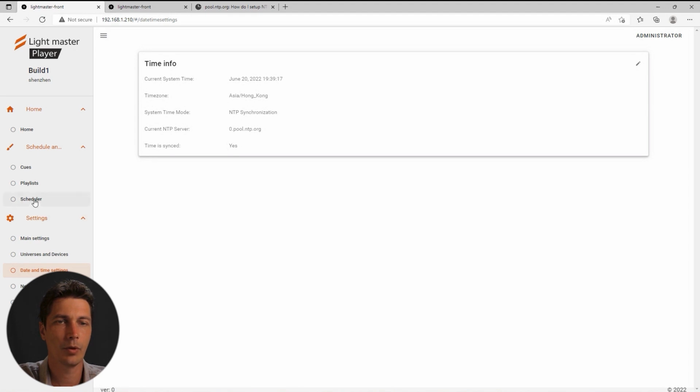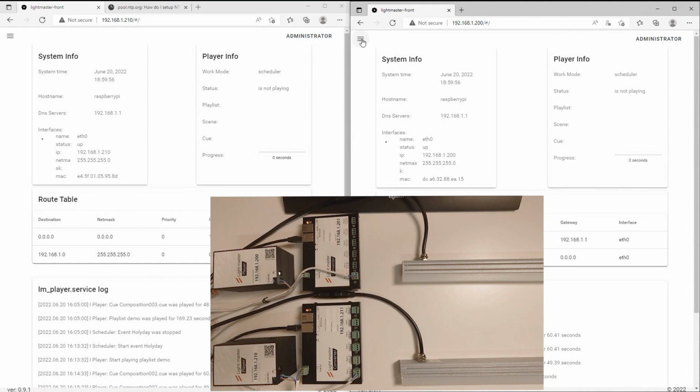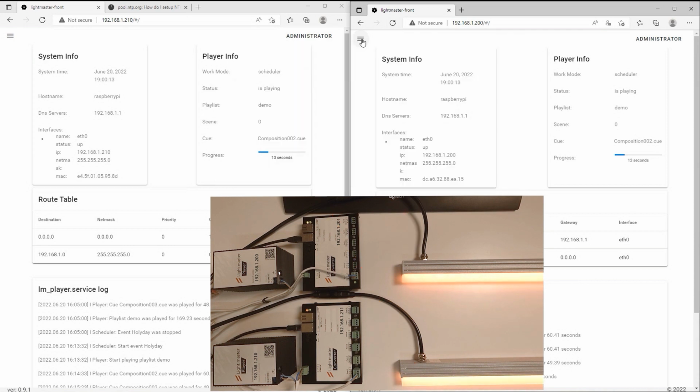Take a look at the calendar and see how the scenario will work in action. Observe the events and analyze the process. Animation started. Here we have the upper luminaire corresponding to the angle of the building situated on the right side, and the luminaire positioned lower in the corner of the building situated on the left side. I'll accelerate the video in the middle parts.